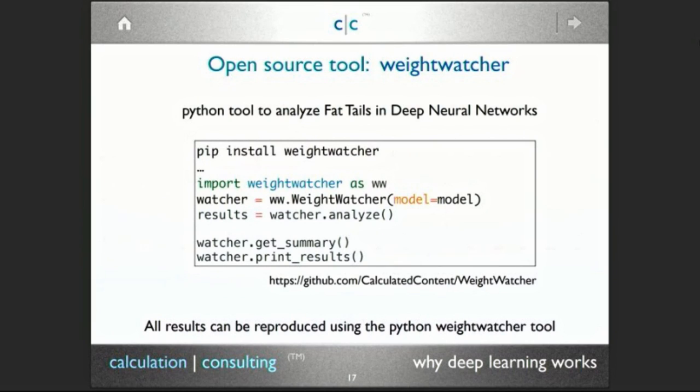This is basically someone who sent me data from a hedge fund using this to try to develop market models. The problem being, of course, if you peek forward at the data, you'll overfit. So this is how the tool works. It's very simple if you're a Python programmer. It analyzes the fat tails in your deep neural networks and tells you whether you're working or not. If you're trying to build AI models for any of your research, you're trying to build classifiers to see if your LENR systems are working, use the tool. Pip install weightwatcher, import weightwatcher as ww, make the watcher, give it your model, and say analyze. It will give you a summary and results. You can reach out to me to help analyze the results and see how they work. All this work is 100% reproducible. We have a GitHub page to describe it. We have a Slack channel if you want to get some additional help. Again, this work has been published in top journals, JMLR, Nature, and we're hoping to submit a paper soon to Physical Review X on the theory.